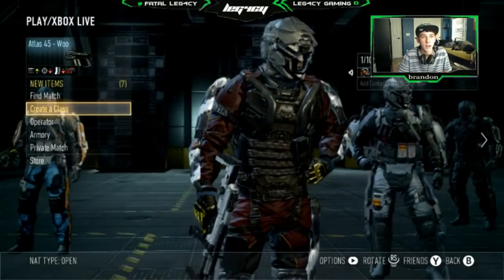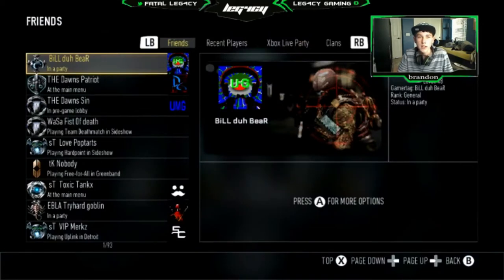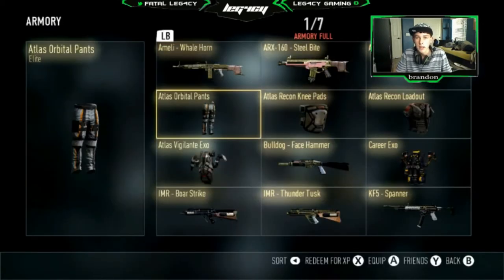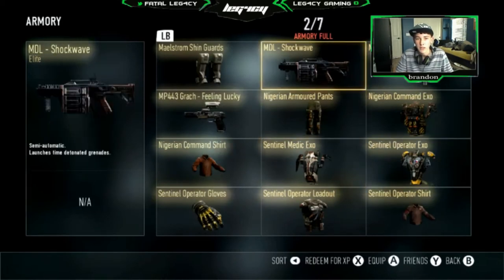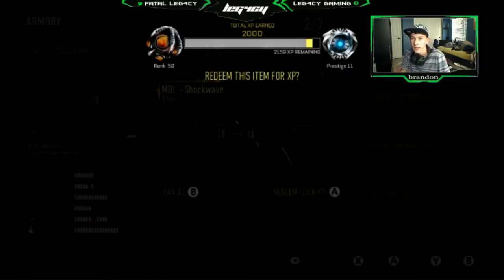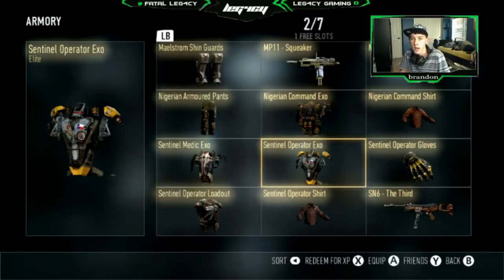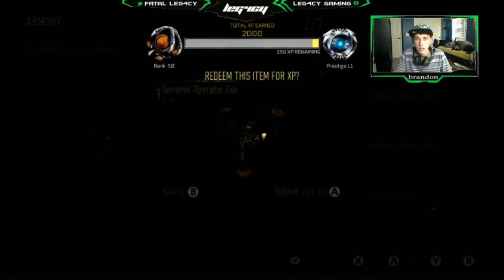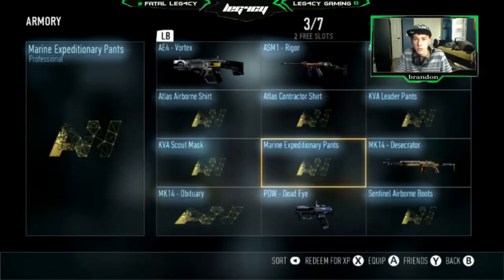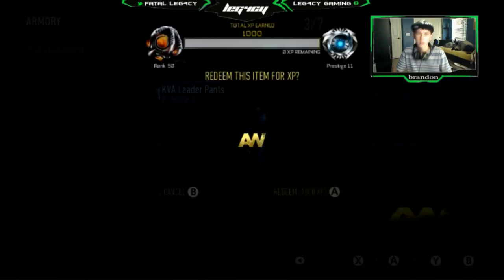Okay, so we're going to prestige real quick, in case you guys don't know how. We're going to do this. We're going to sort it by rarity. Any rare stuff I don't like. I like all my rare stuff. I don't want that. Okay, 2,159 XP away. Okay. I have something that looks just like that. Okay, one more. Let's get rid of the leather pants.